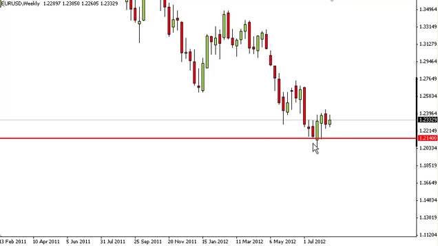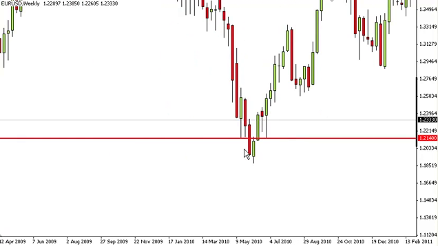This is the Euro USD on a weekly chart, and if we scroll back, you can see how in April-May of 2010, price came down and touched this line on a weekly chart twice. It then broke through and therefore support became resistance. The very next candle was the resistance. It then broke back up again and set off on a move higher with a final touch back to this area.